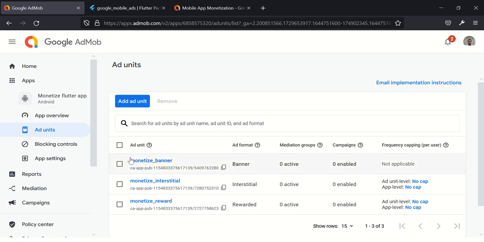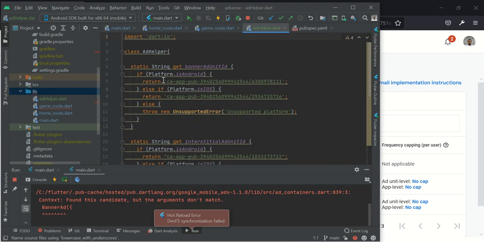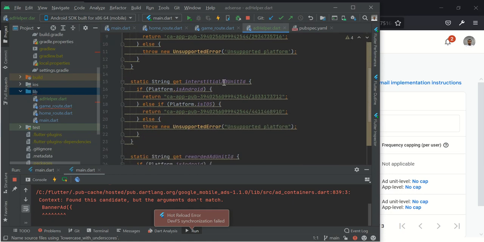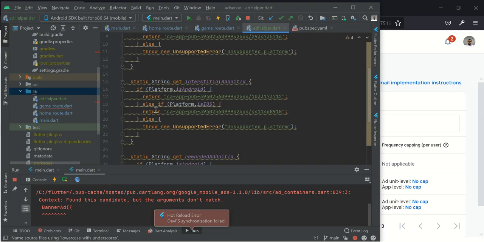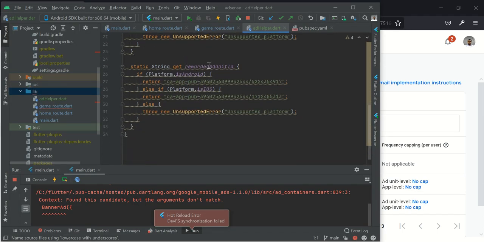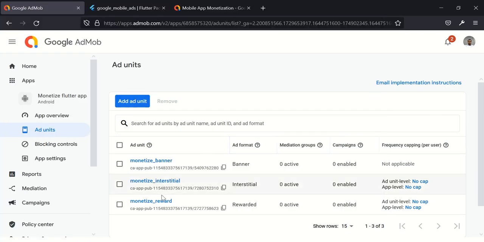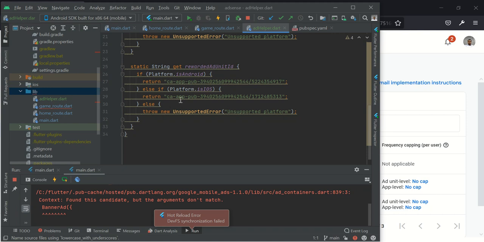You have to copy for Android, come to this place, replace it for your Android, then come to the interstitial ad unit and replace it for the interstitial, which is the second one. This is what you copy for interstitial. Then come to this third one, the rewarded ad unit, then copy this here and replace it with this.